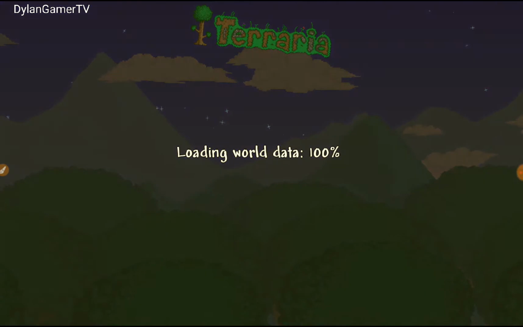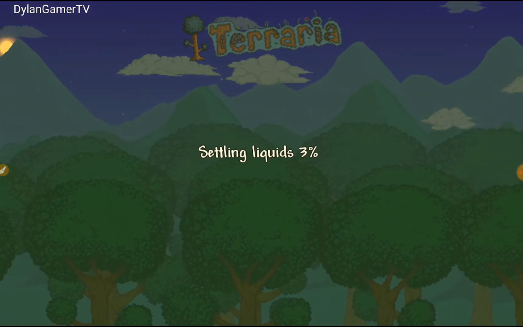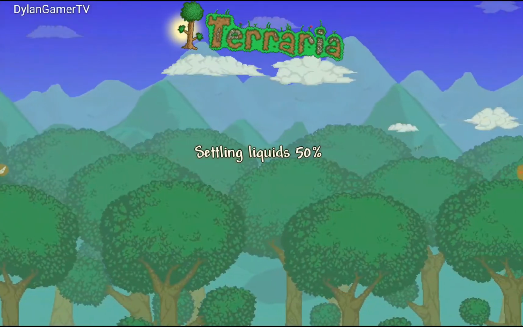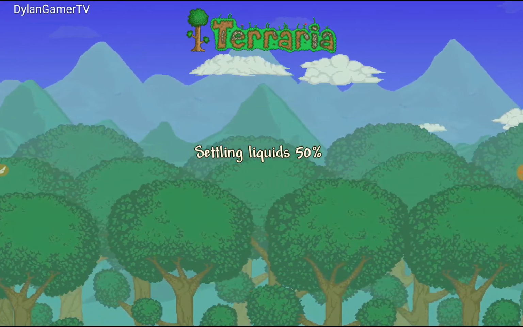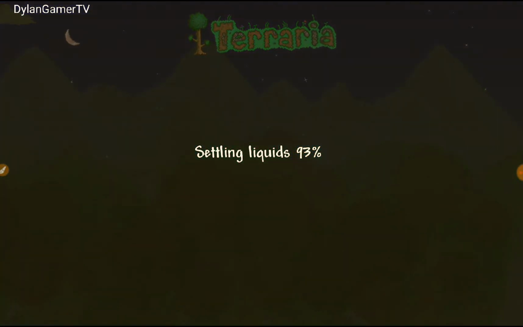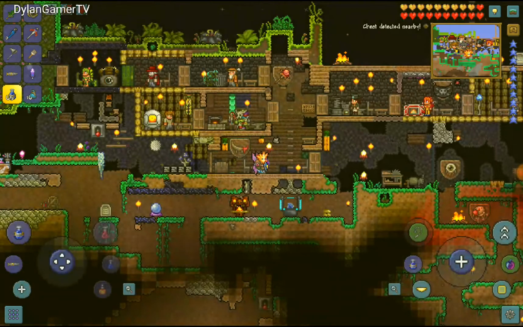Yep, load, come on, we're waiting. We are waiting. I'm gonna do this so it's a day whenever we get on, or morning, and then you can get the real view of what it's like. Terraria, and then settling liquids, only 50%. Not very much at all. Okay, this is gonna actually take a while. Okay, it's coming. There we go, drawing map in. It didn't save, that's good.